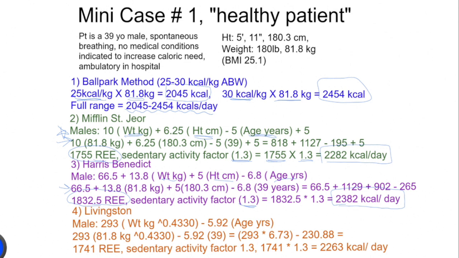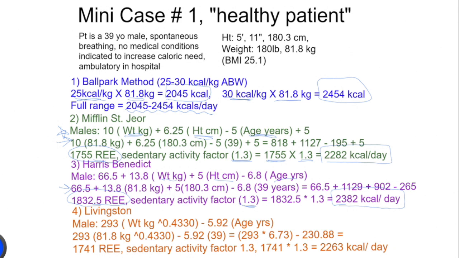We also know that from what Turner described, the Harris-Benedict equation doesn't have the highest level of accuracy either, so we're going to say no to that equation as well. So this brings us down to our two best options for equations, which is Mifflin St. George or Livingston. If you remember, with the Livingston equations, they actually do a little bit better for patients who are considered quote-unquote normal weight, and Mifflin St. George does better for patients who are considered obese.